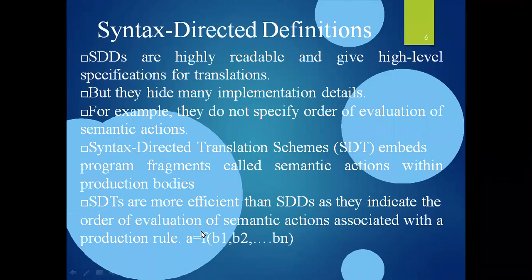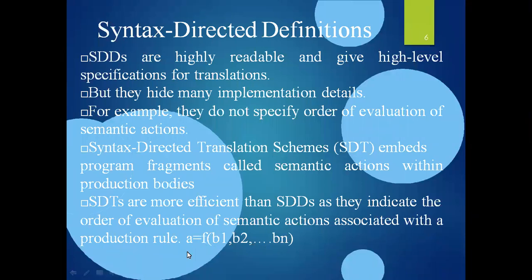That means a is an attribute that should be obtained from the function. By implementing this function, I need to get the value here. After computing this function, the value is obtained and assigned to a. A is an attribute. Make a note of this form: a is equal to f of b1, b2, and so on, and a is an attribute. Here the function is nothing but a computation of some values, and whatever computed value we get here is assigned to the attribute.